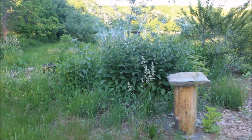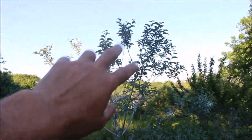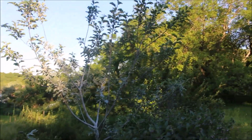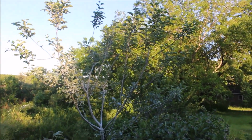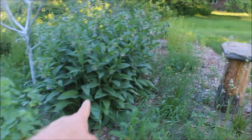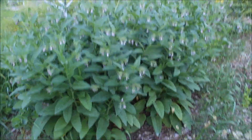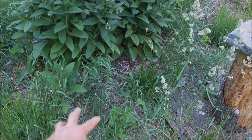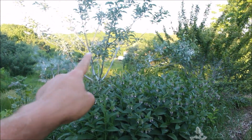This is a true champion of the understory. This is comfrey underneath a Rhode Island greening apple, which is a very old heirloom apple. It's a great green apple. Before Granny Smith, this was the green baking apple. So growing wonderfully here. But if you want to talk about a chop and drop plant, this is the real champion here. So this has roots that, in some accounts, they say it can go 8 or 10 feet down, especially in sandy soil, which we have here. That's well out of the range of the tree roots here.